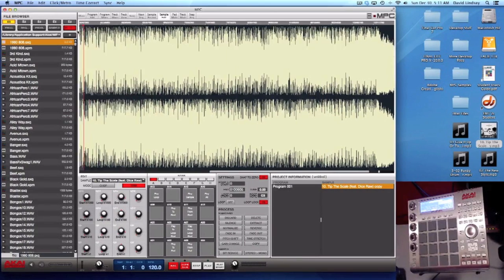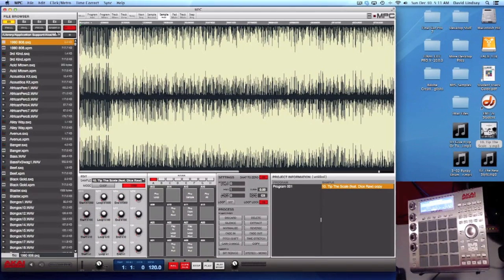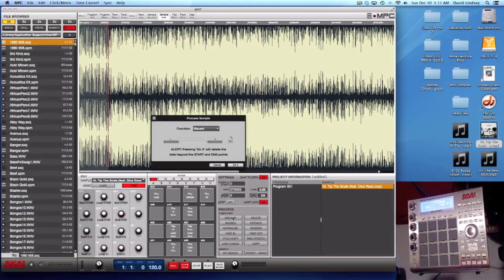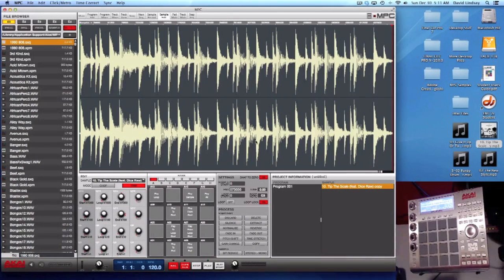So these drums I'm grabbing, I'm getting these courtesy of Questlove from the Roots. This is him playing drums live. So all this crap at the end I don't need, so I'm just going to discard that, throw it in the trash. Click the discard button and click do it. By the way, I'm going to be doing some stuff here on the screen in the software. I'm going to be doing some stuff here on the Akai MPC Studio hardware. You can pretty much do everything on the hardware that you can do in the software, and vice versa. So there are certain things I'm going to be doing on both.